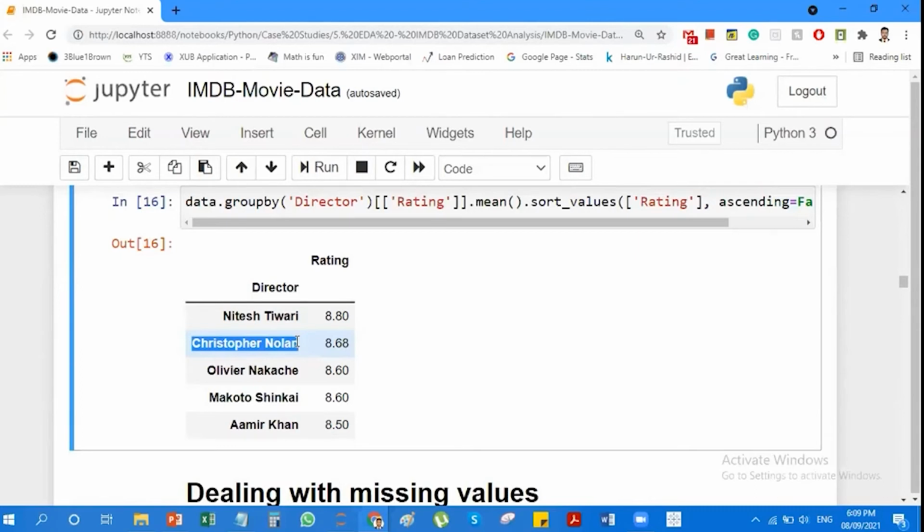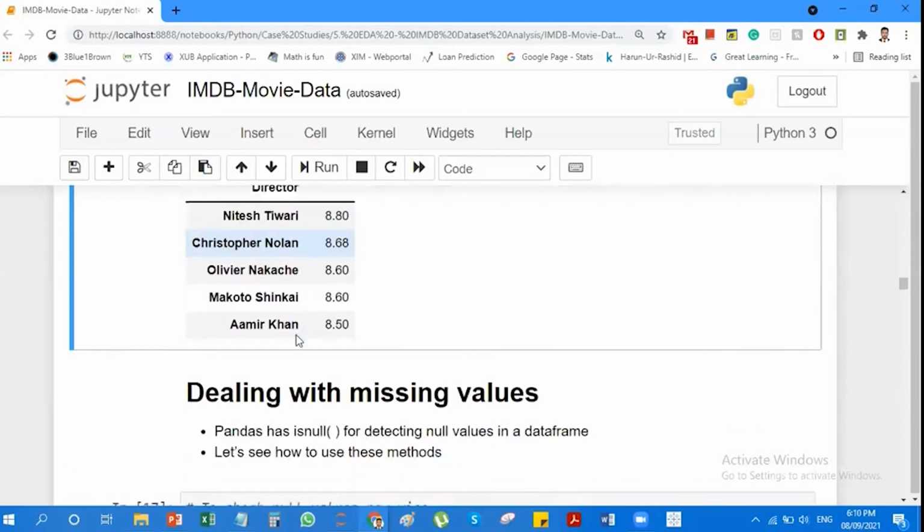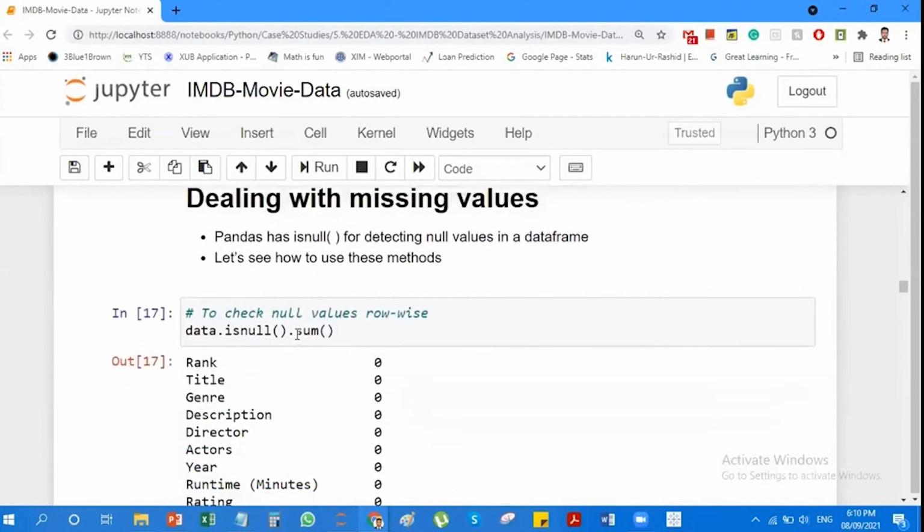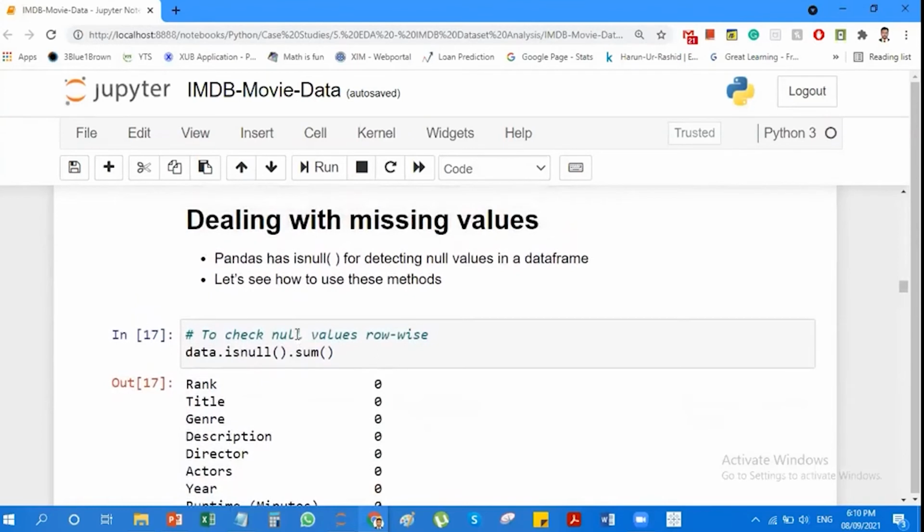So Christopher Nolan movies, Inception. Then after that, Interstellar. I watched 2 or 3 times to understand his movies. Though he is considered as one of the top directors, his movies are way beyond time, right? So he is also one among the top directors. Next, after that, we will go with another concept of your EDA, which is missing values.